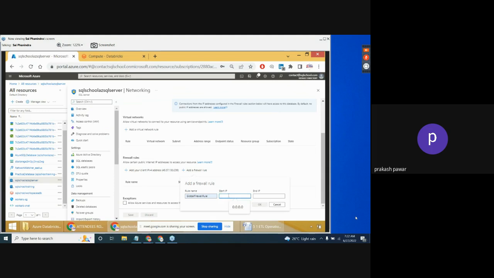For the time being, let's give 0 to 255. In reality, Azure admins and networking admins take care of IP address allocations. They give the range of IP addresses to individual teams, say dev team, test team, etc.